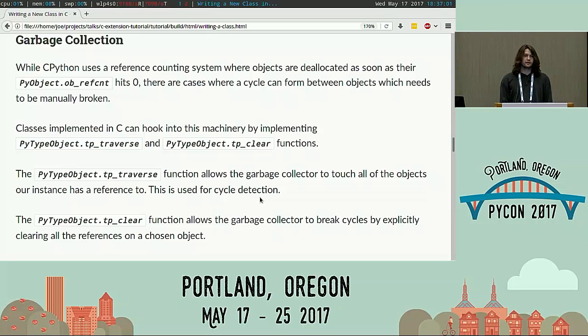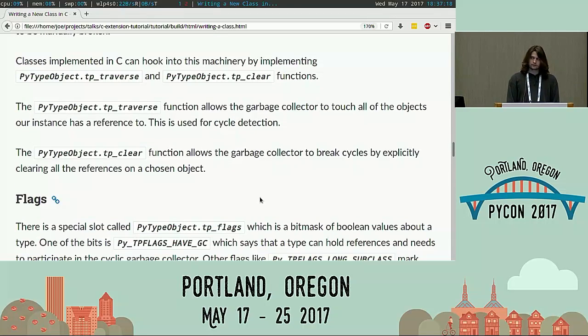So for example, you cannot create a cycle of exclusively tuple objects, because you can't mutate the tuple. So it means that somewhere else in the cycle, there must be a mutable object which has defined a tp_clear, and that object will be selected to destroy the cycle. Does that make sense to everyone? Cool.